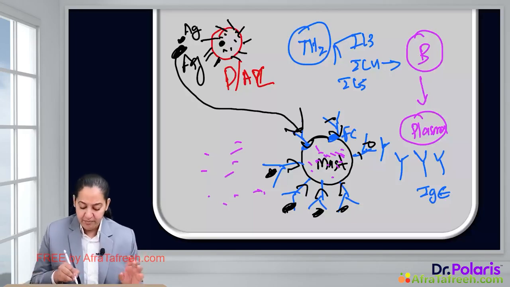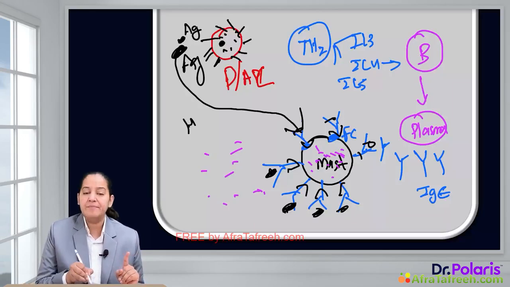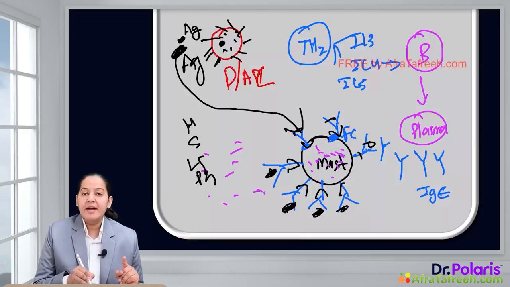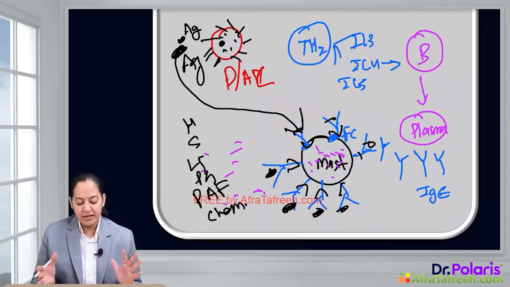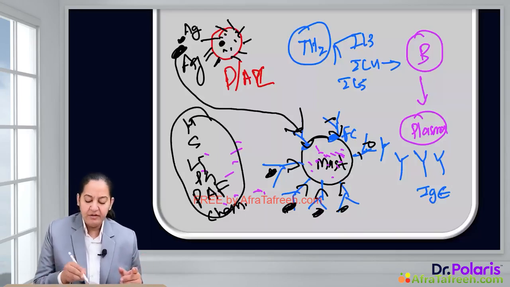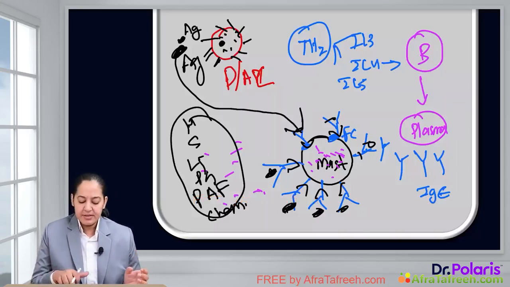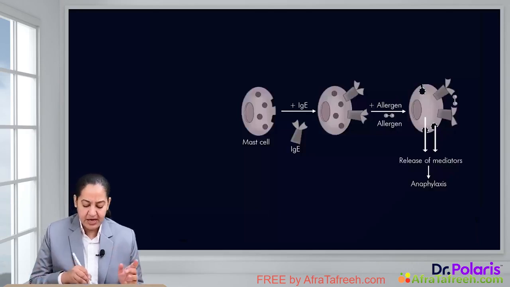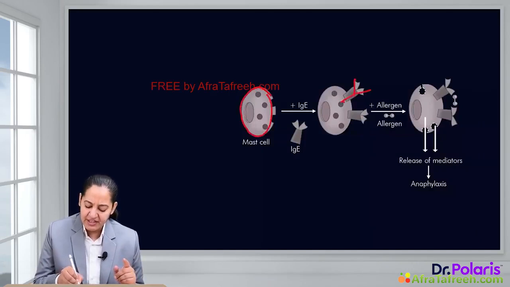Now, the granules of the mast cell contain important chemotactic materials. It contains histamine, serotonin, leukotriene and prostaglandin, platelet activating factor, and chemotactic factor. These are the important chemotactic materials present in the granules of the mast cell, and they all cause the various phenomena in the human body which are the symptoms of allergy. So, this is the complete pathogenesis. Here also in this diagram, you can see this is a mast cell. You can see it is sensitized by IgE antibody.